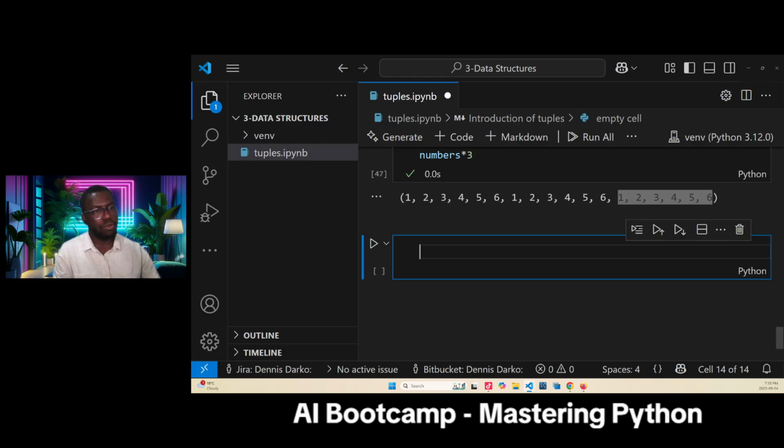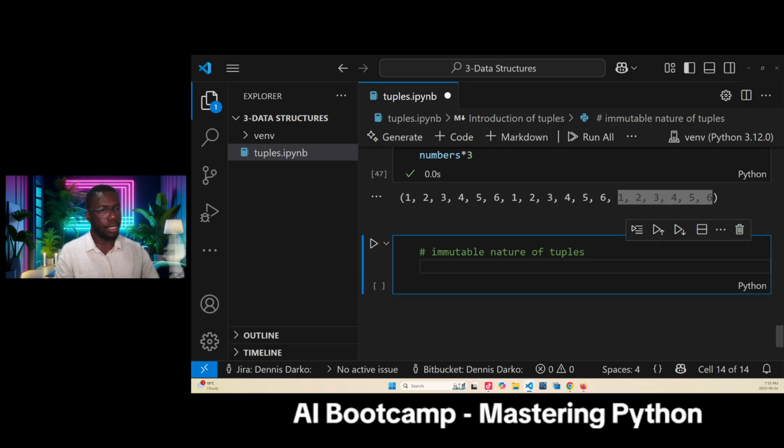Okay, now let's look at another concept, which is how we can change things in tuples. Immutable. We are saying they are immutable in nature. So immutable nature of tuples. Now let's say for instance, we are saying that tuples are immutable.